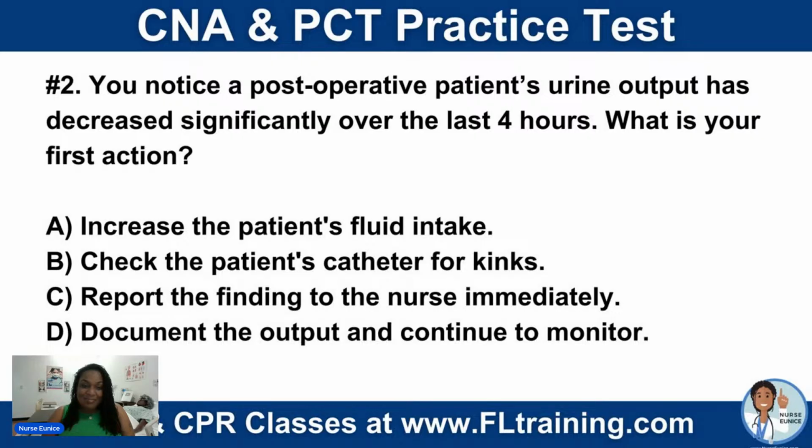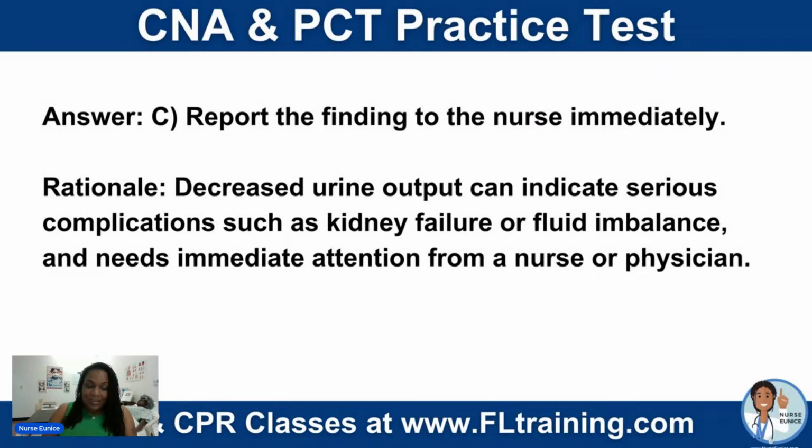You go, girl. All right, so because it has significantly decreased over the last 4 hours, I am torn between B and C too, but for this one, it says the answer is C. I know why you want to check for kinks, but we're going to assume that in this instance, there were no kinks. The urine was flowing fine, and now it did not gradually decrease, it just suddenly decreased. And so decreased urine output can indicate serious complications such as kidney failure or fluid imbalance and needs immediate attention from a nurse or physician.